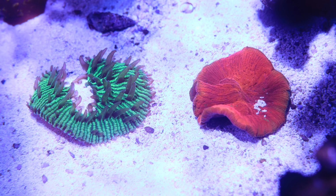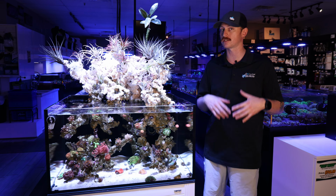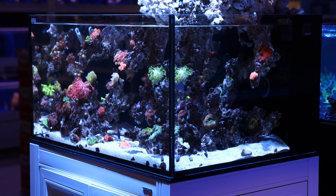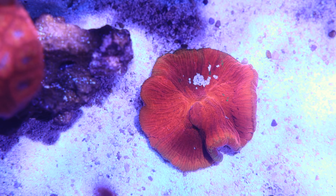Kevin has been doing a huge push in aquaculture when it comes to plate corals. We've been doing a lot of work with the fungias, the diacerises, trying to get more aquaculture venues happening for these plate corals. And I have to say the green one in the front, the orange, and then the Diablo diaceris are kind of to die for. I'm really huge fans of those.